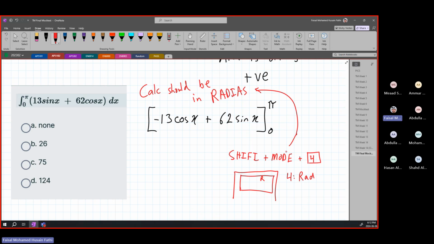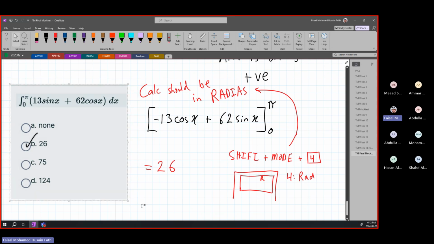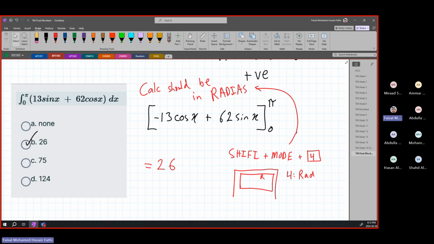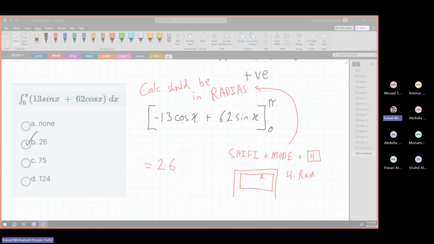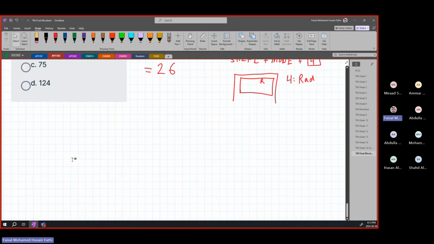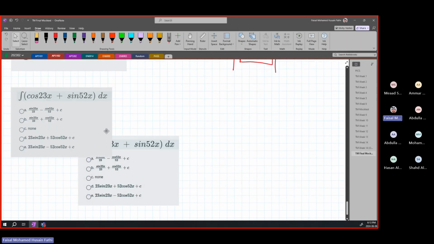And that will give us 26. All right, so it is our answer. So use your calculator for these cases over here, but that doesn't mean you don't have to study integration, because just like you'll see in the next question, when you do not have limits, you cannot solve using a calculator. All right. But again, you need to be taking advantage of the tools that you have while studying.